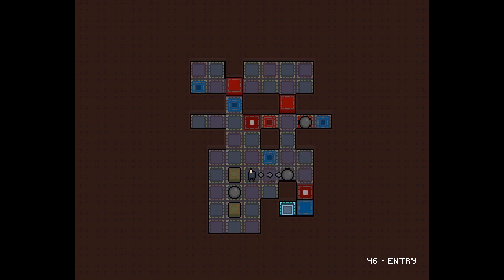There's a red switch, but there's the ball as well that I could use. There's the red switch, which I can use to do that, and also to get up into that top area.